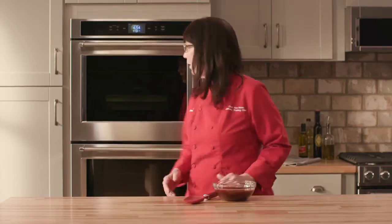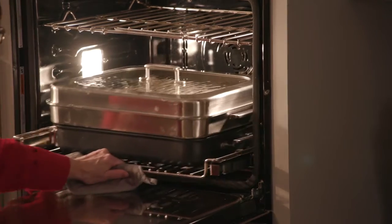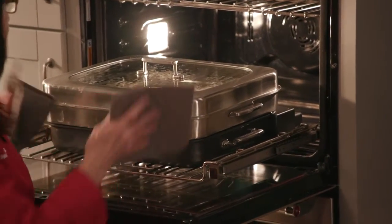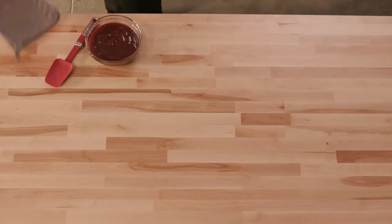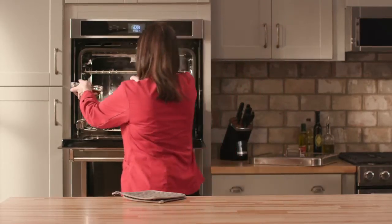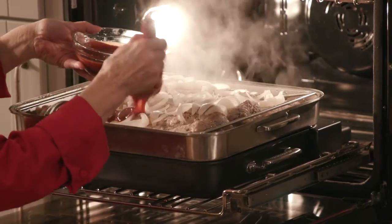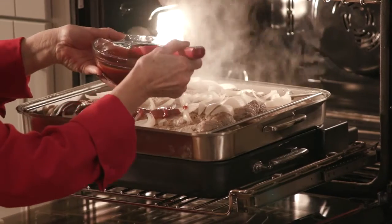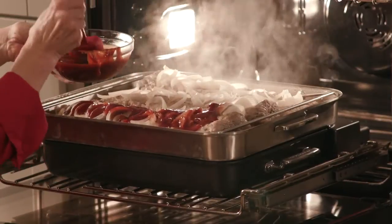The oven has just alerted me, it beeped, so now I know that the ribs are ready for me to put on the barbecue sauce. So I'm going to open the door and pull. I'm going to take the lid off, put it back here. So let's do this. I'm just going to pour this on here. And I like doing it this way. I kind of glob it on there. It's easier to get it all over everything if you have some nice big blobs on there.